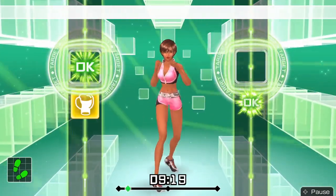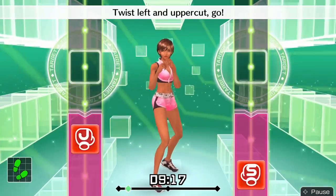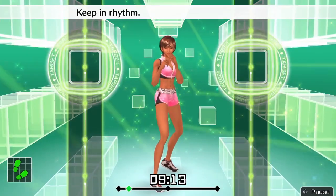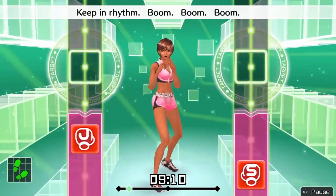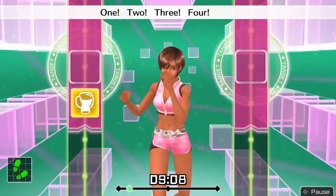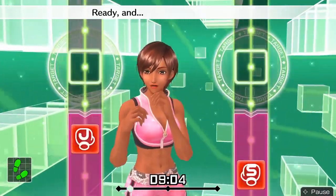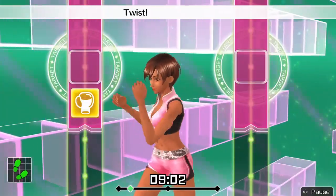Ready and twist left and uppercut, go. Okay, one, two, uppercut, twist, left uppercut. Keep in rhythm. Boom, boom, boom. Okay, one, two, three, four, five. To the rhythm. Eight more, let's go. Ready and one, two, uppercut, twist, left uppercut.